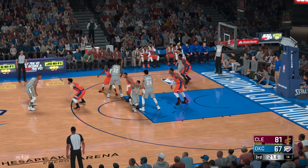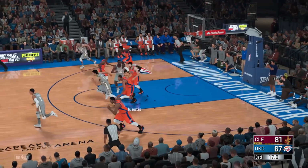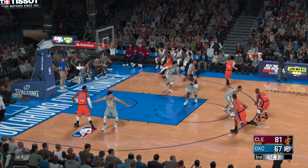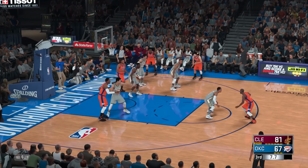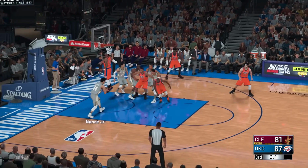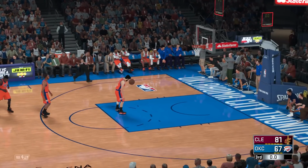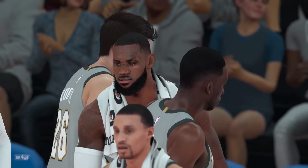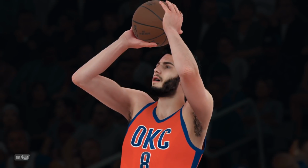Green, the screen. Here's Clarkson. No good on the triple. Thunder trailing by 14. Outside, Felton. Shoots over Clarkson. Felton can't get it to go. And as we end the third quarter, a double-digit deficit will make it tough to come back. Cavaliers lead by 14. 2K Sports back in a moment here in Oklahoma City.